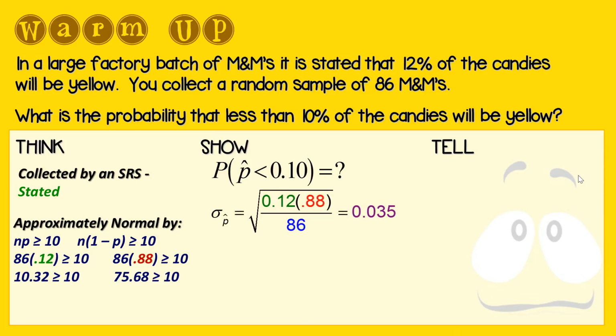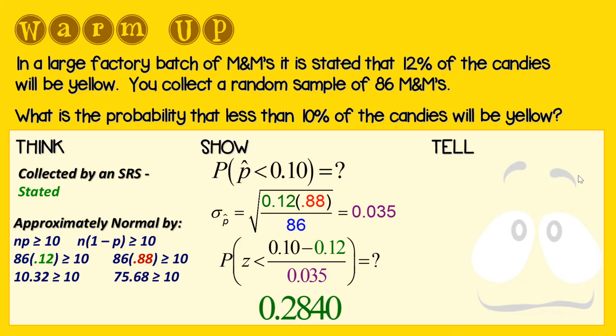The show part is really what I want to focus on. So right here, standard deviation, 12%, 88 out of 86. Notice I'm calculating a z-score because again, what are the chances it is below 10% when I should expect 12%? Is that unusual? In this case, it's not that unusual. It's about 28%. And again, that number is meaningless without some context.